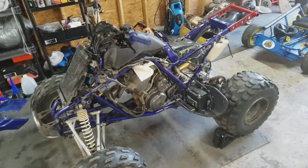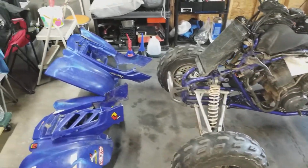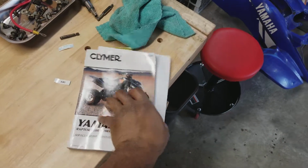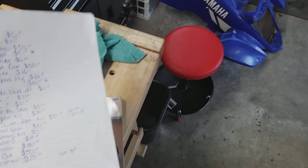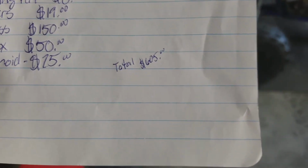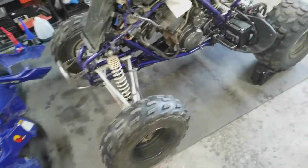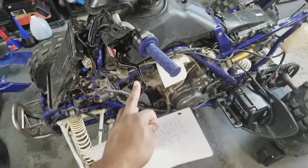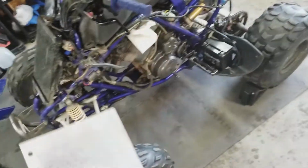Let me go ahead and explain to y'all what I did so far. Let me get this paper right quick. All right, got the paper. This is the manual I use when I get stuck on something. All right, so right now, I'm $605 in on this project, which a lot of the stuff I bought I didn't really need. I just bought it because, little small stuff like hand grips, new levers. Let me go ahead and run down what I bought.